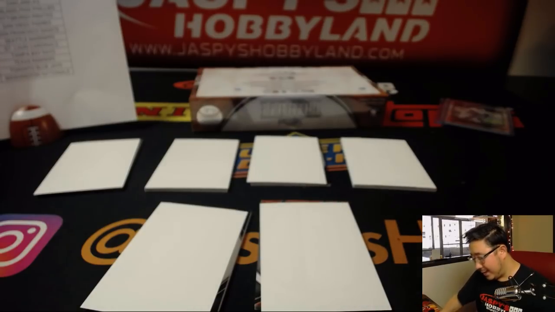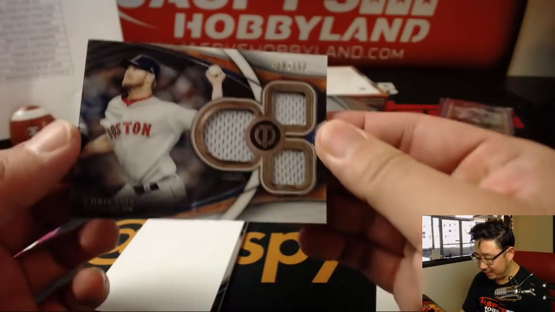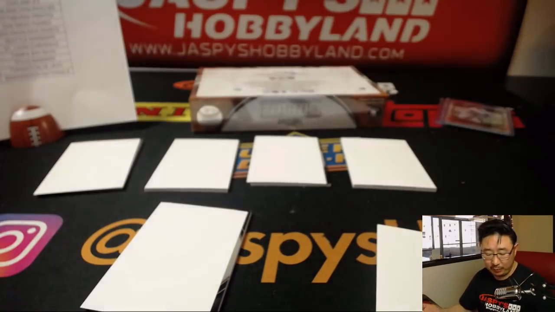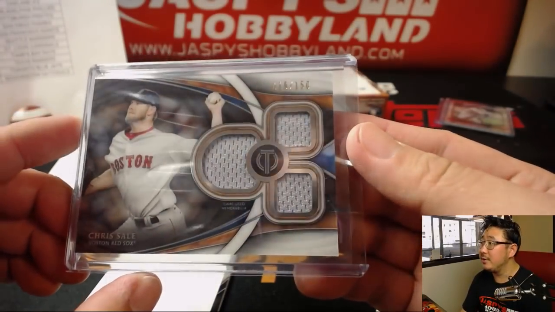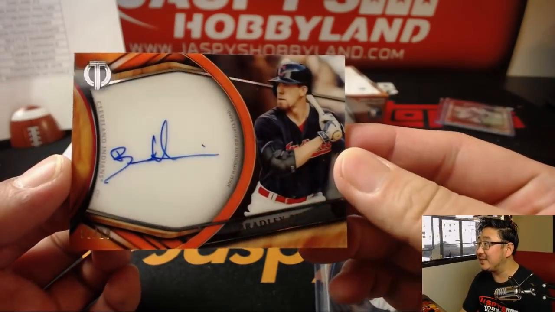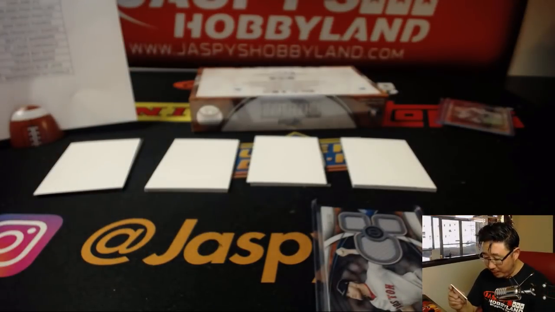All right. And the parade of hits, the hit parade. We've got Chris Sale, 119 out of 150, triple relic for the Red Sox. That goes to Jonathan Martin. We have Bradley Zimmer. Nice. 1 out of 19. Nice low number on that orange parallel. On card auto for the Tribe. Karen with the Indians. There you go, Karen.